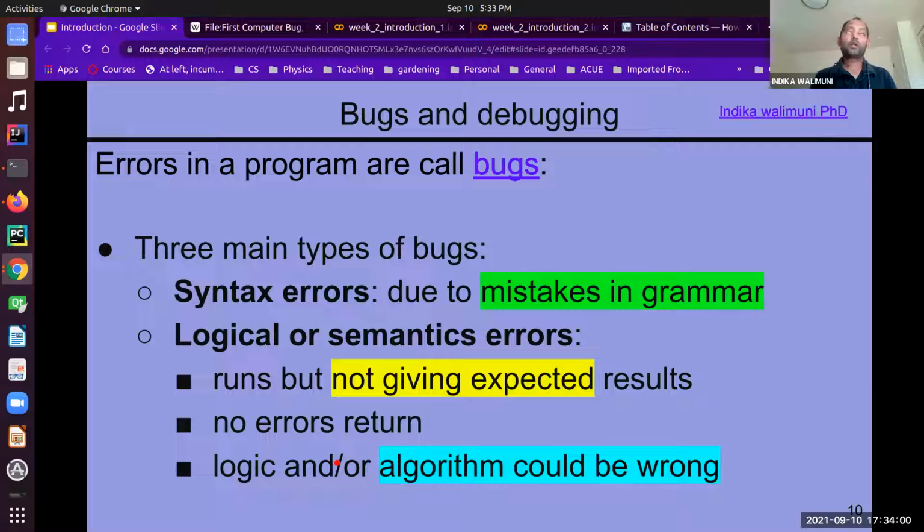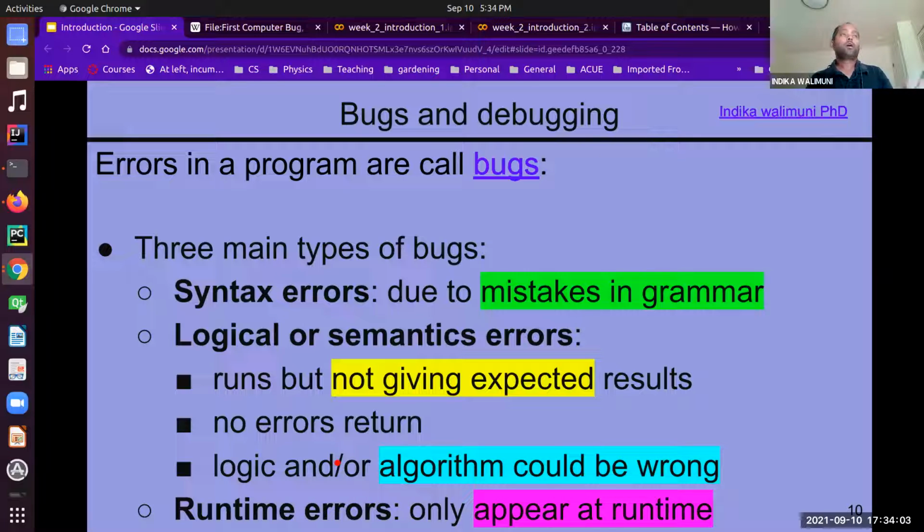Okay. So runtime errors: basically there are no compiling errors, and all of a sudden during the run of the program, it crashes. So we call it runtime errors. Like for example, file not found exception. So basically we are using a file inside a program, but when Python goes and checks for the file, it cannot find the file. So the program at that point basically crashes if we are not properly handling exceptions, which by the way we're going to learn towards the very end of this class.